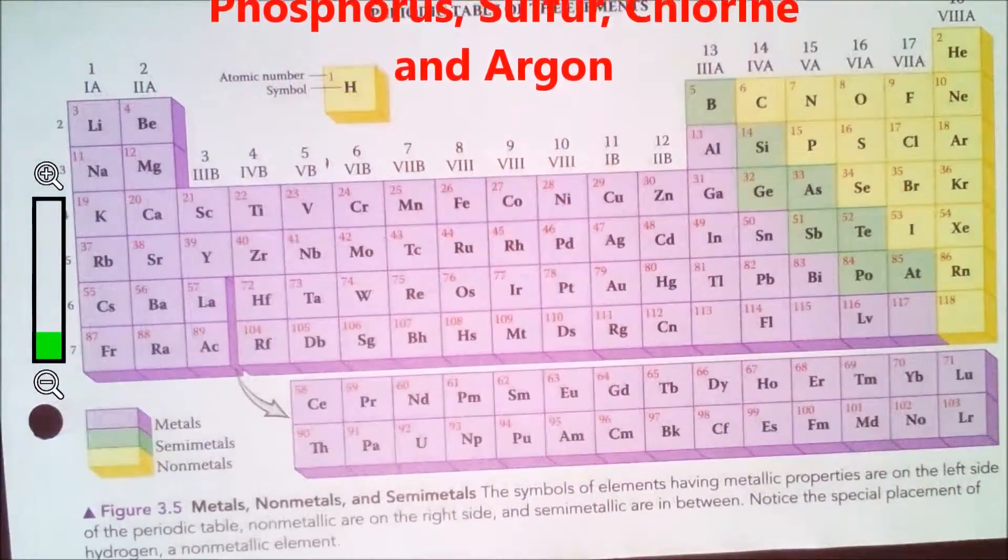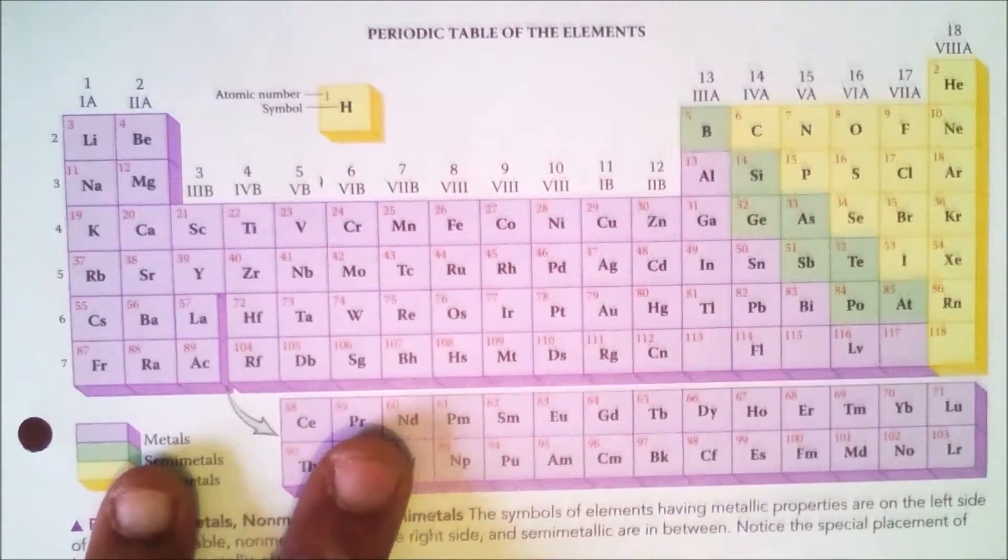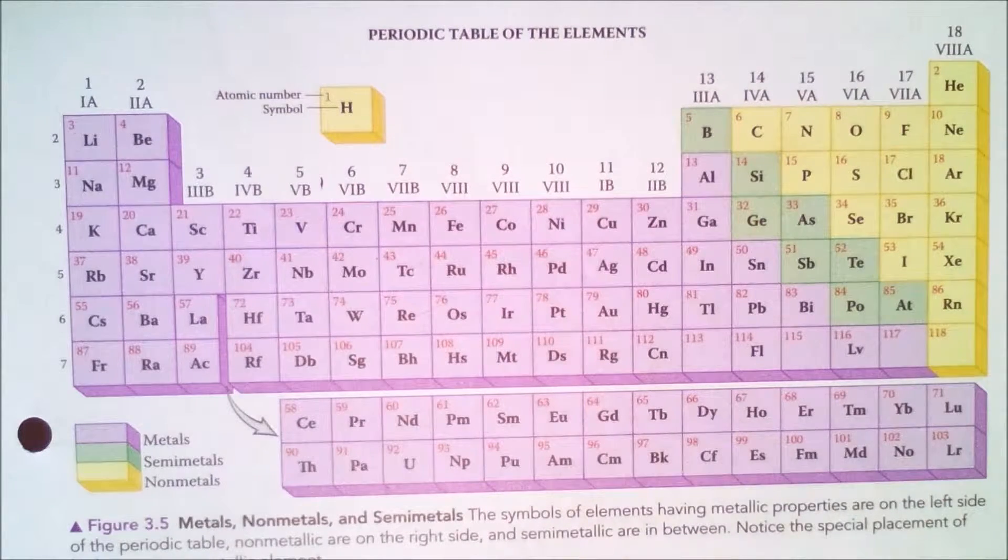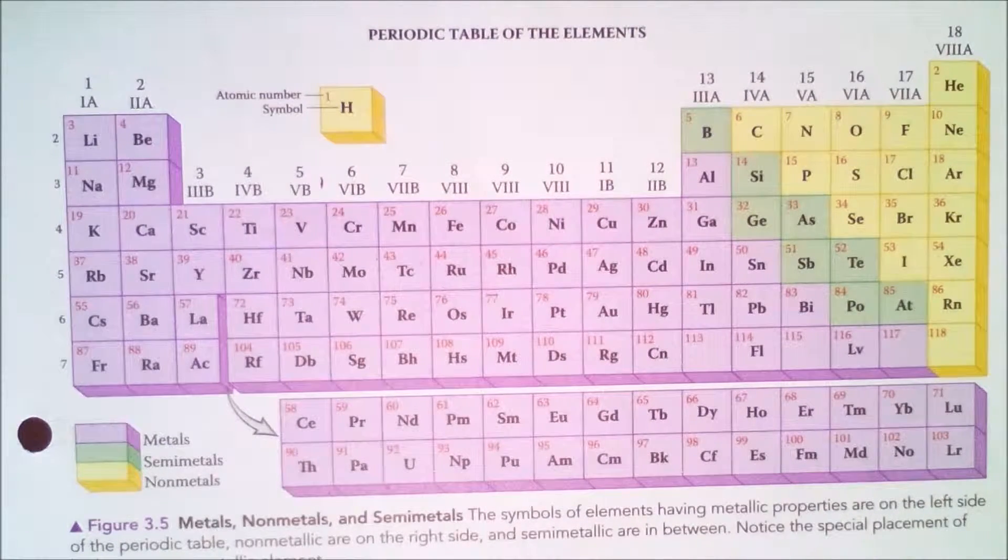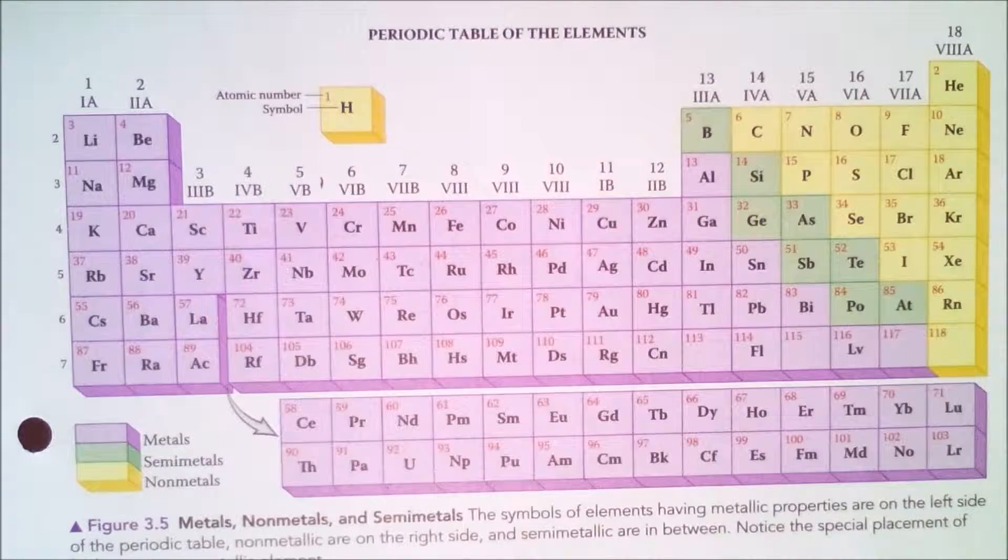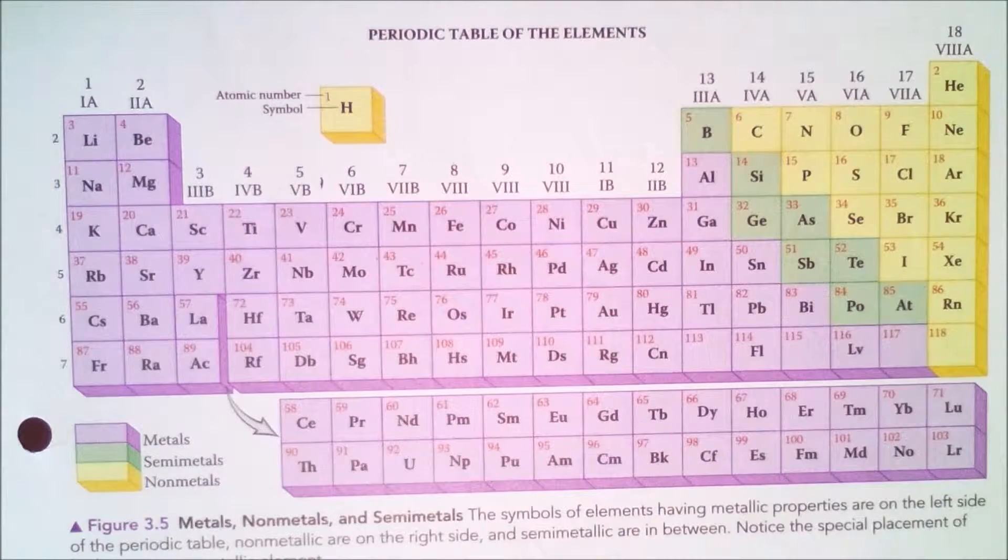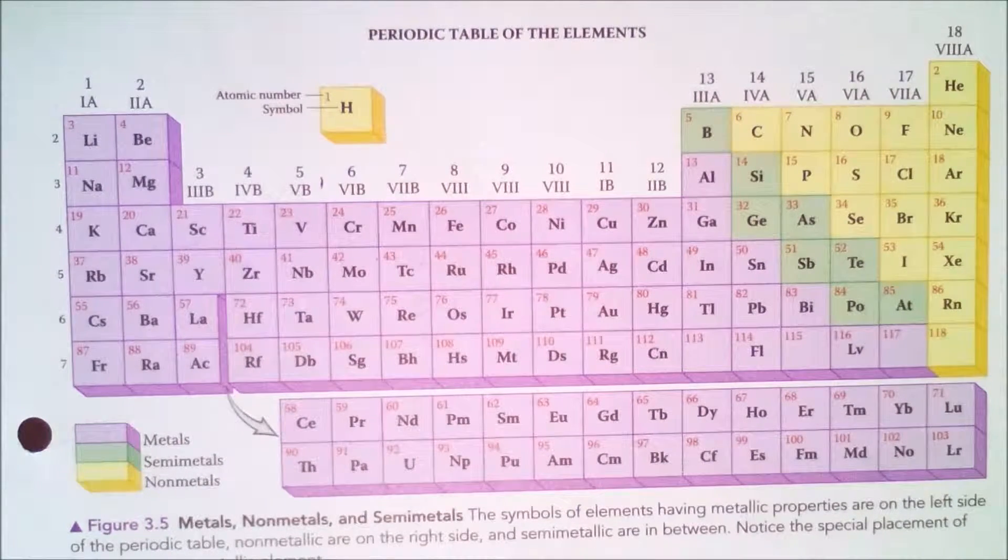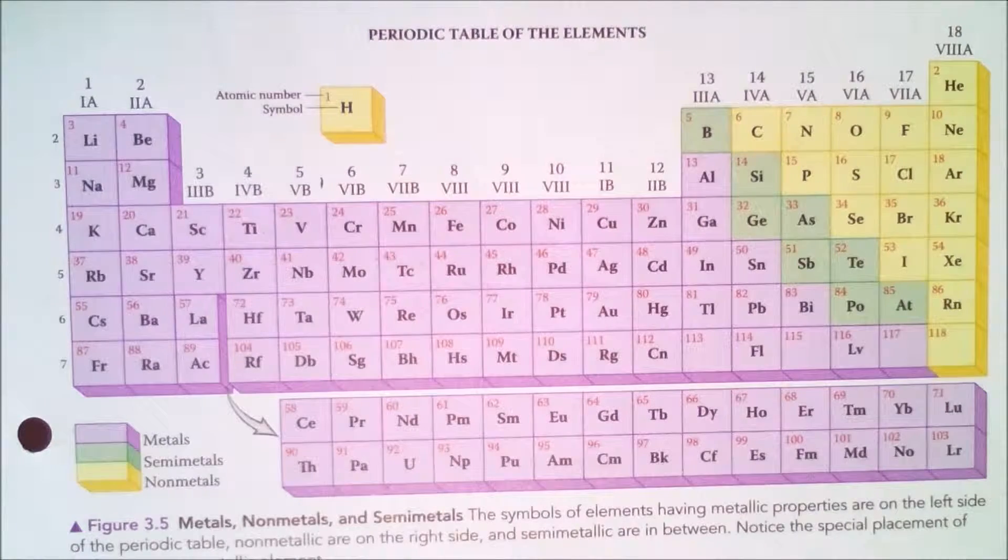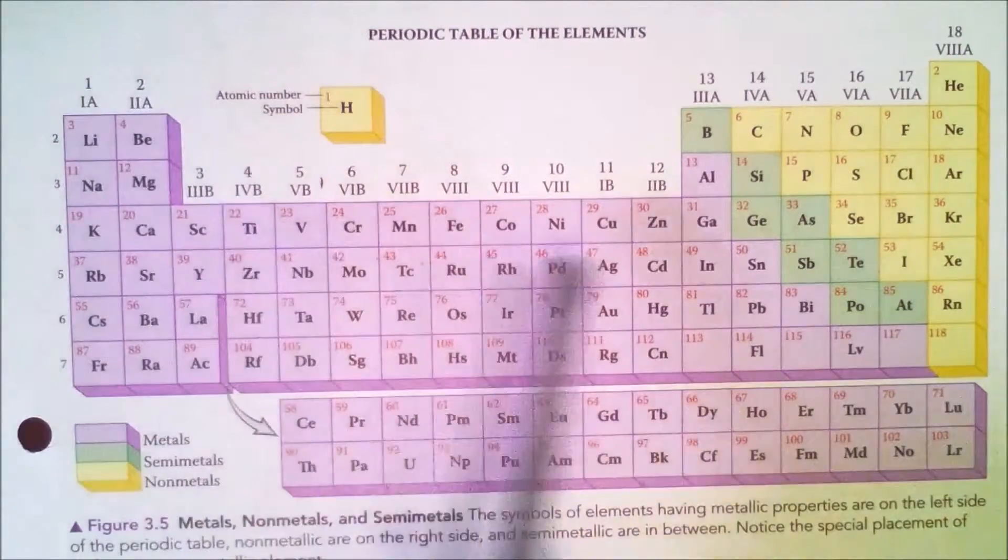Now, as we go a little bit closer here, you'll notice that on the tops, you'll have group numbers. And those group numbers are represented by 1, 2, 3, all the way to 18. And then you'll also see some that are noted in Roman numeral. Those are two different denotations according to the IUPAC and the American usage. The IUPAC is the international standard notation. To keep things consistent, I'm going to be referring to the IUPAC notation 1, 2, 3, 4, all the way to 18.